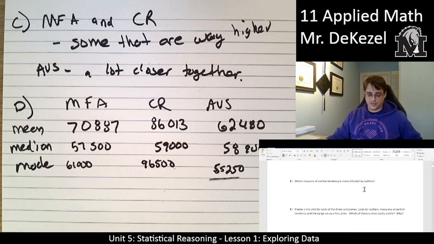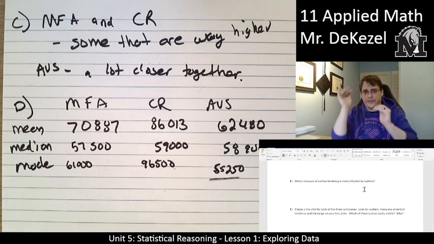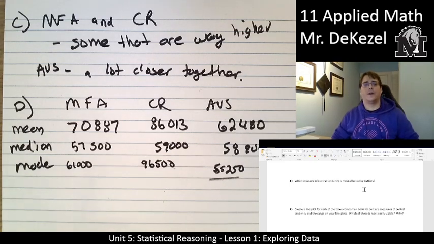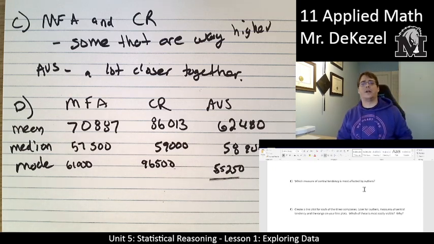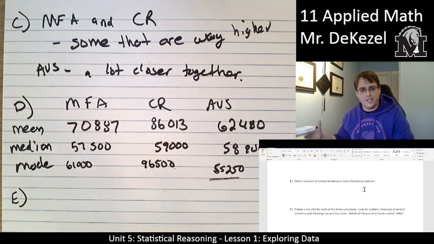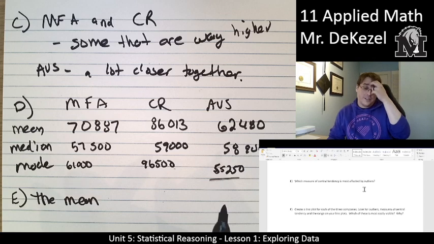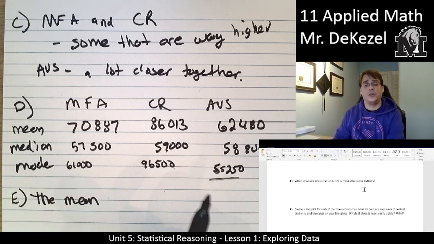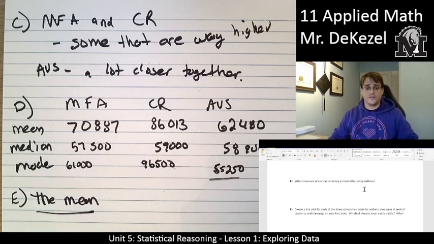Question E: which measure of central tendency is most affected by outliers? If we think about this a little bit, the middle number, which would be the median, we just count from the top and from the bottom, middle, middle, middle. If we just add one on top, it only shifts it half of a number up. So an outlier is not too big a deal with the median. The mode is the most common number. So an outlier, by definition, has no effect on the mode because outliers are not common. They're not expected. So an outlier has the most effect on the mean. If you have a very high number, it can drag the average or the mean way, way in one direction. It's called skewing it. So the mean is the most affected. And that's often why it's not the best to use, especially in situations where there are executives making huge amounts of money compared to people at entry level making very, very little. So the mean is the most affected by outliers and sometimes not the best to work with.